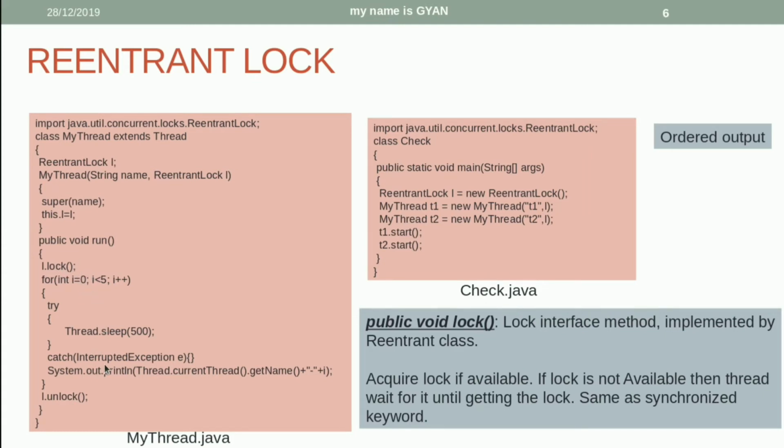After doing its work, the thread that got the lock first will unlock the ReentrantLock object. Then the other thread will try to get the lock. So this example is similar to what we saw with the synchronized keyword. But in this case, since a locking mechanism is used, that's why we will get the ordered output. Because if T1 gets the lock, then T2 cannot enter this area before T1 calls the unlock method. So let's try this code practically.